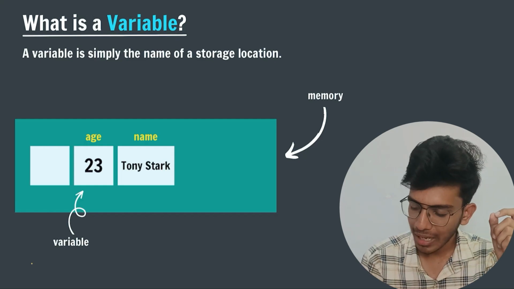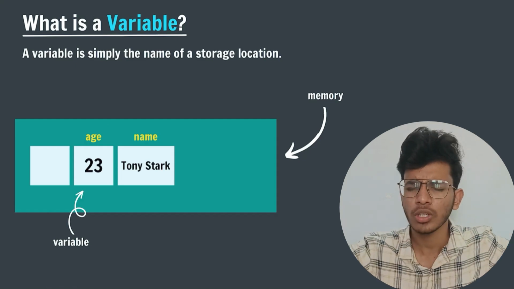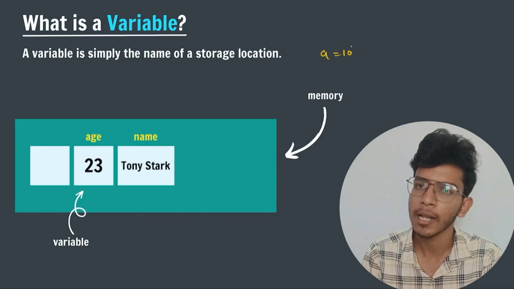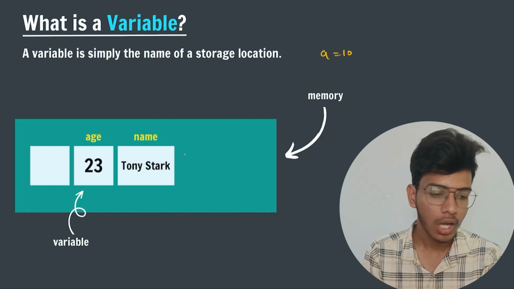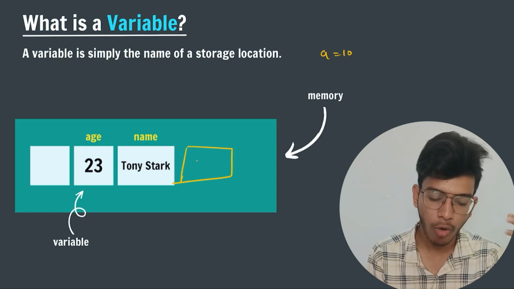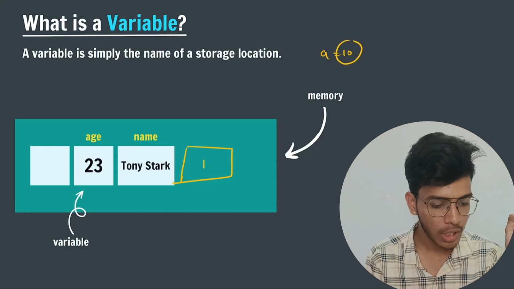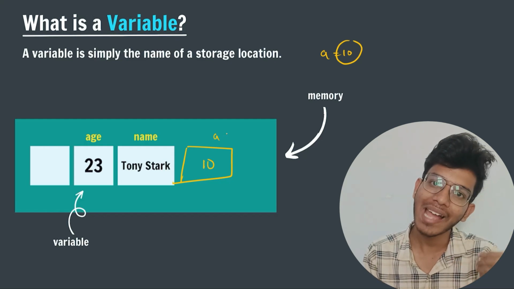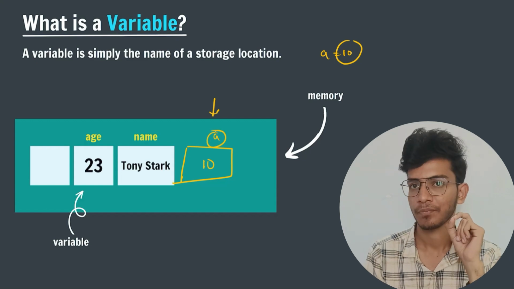So what I mean by this is, in a computer, our memory is divided into different blocks. Now for example, let's say I am writing a is equals to 10. Then what will happen is that a new memory block will get formed in my computer, right? Let's say this is another block which is formed in my computer, and it will store the data. What is the data here? 10. So it will store 10, and the name of that block would be A. Now let's say I want to access the data at block A. How can I access it? Through the variable name. I hope you have understood.